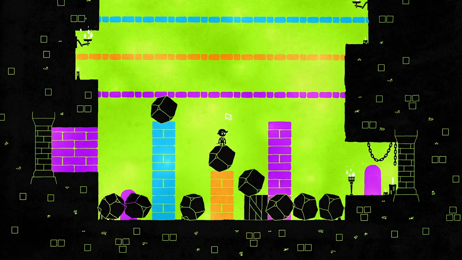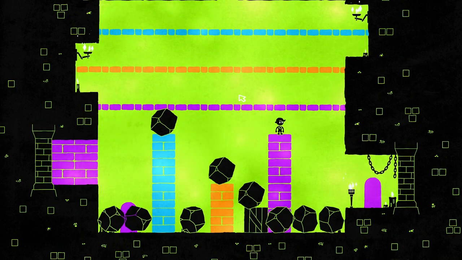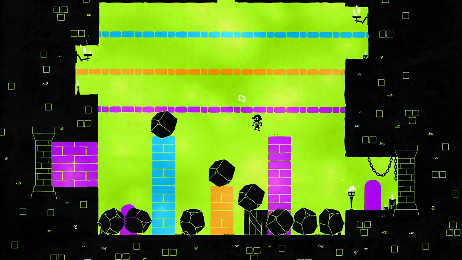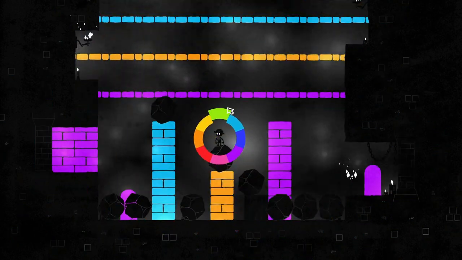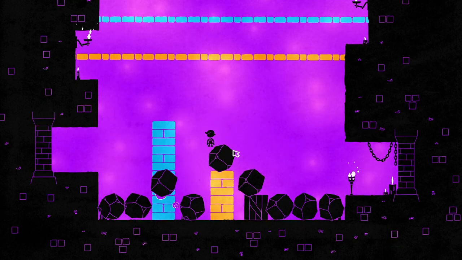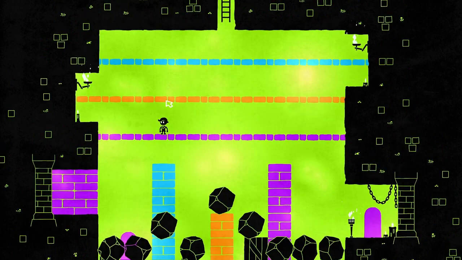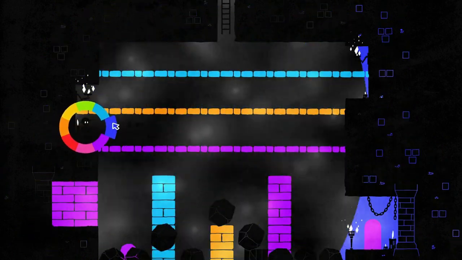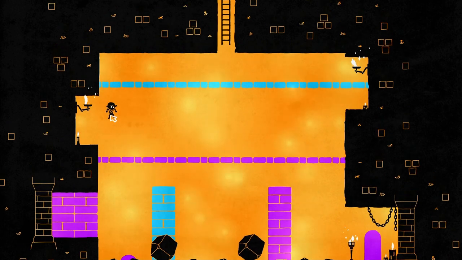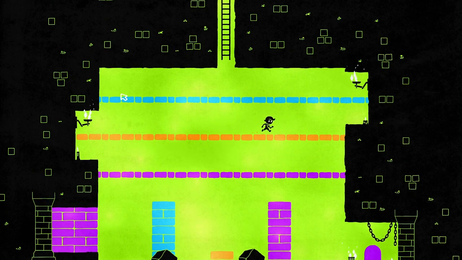Yeah, this might actually work. Wait a second. I think I see. I think I'm gonna get this to drop, right? Jump. Let's go green here. Hop over here. Orange. Green. Oh, I see why they have the ledges on the side now.